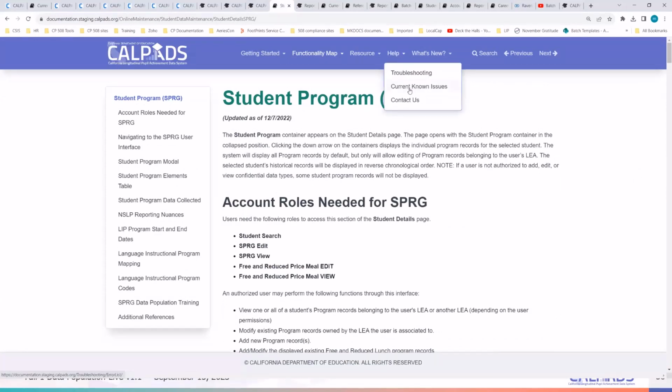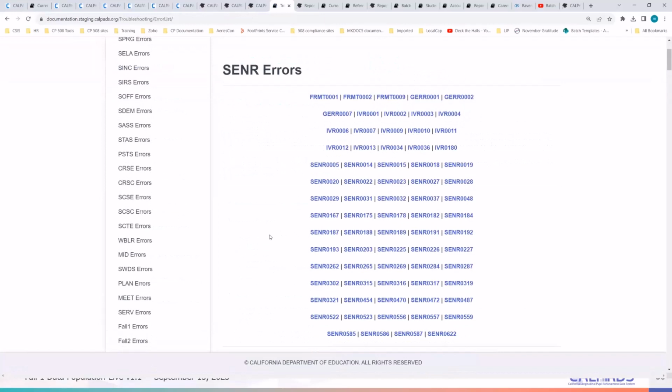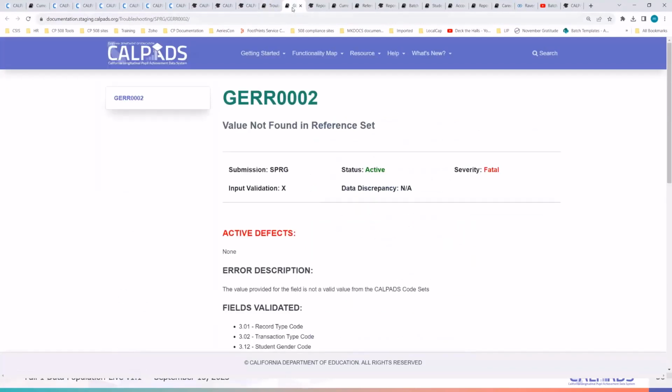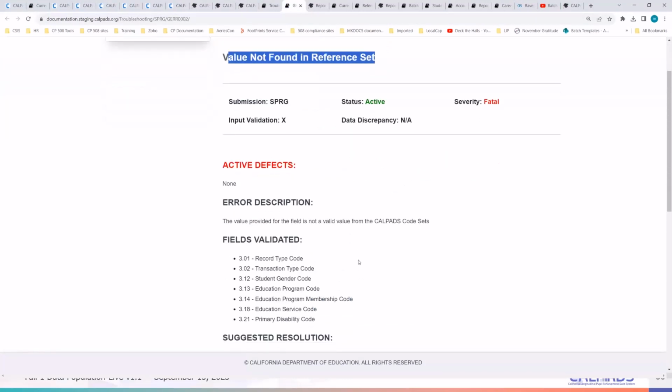We go to help, troubleshooting to see the list of errors. We'll need to have GER2 under program errors. Let's look at what GER2 states. Value not found in reference set. Okay, so if you're populating the incorrect value, that's fatal.